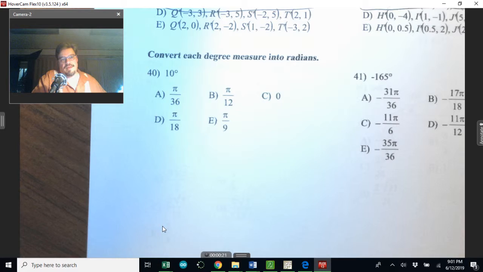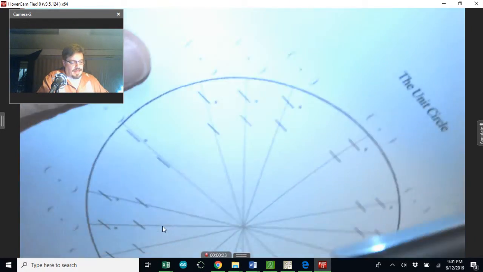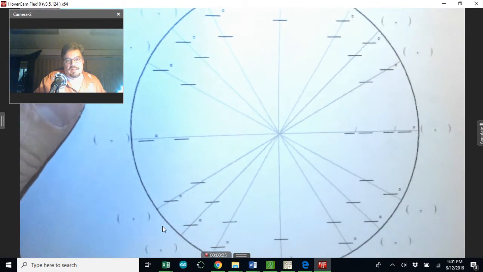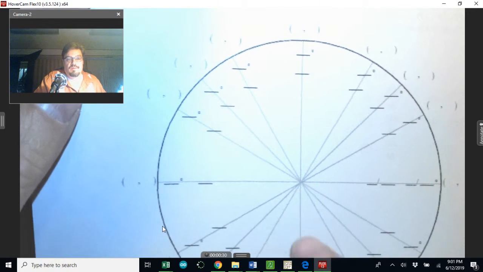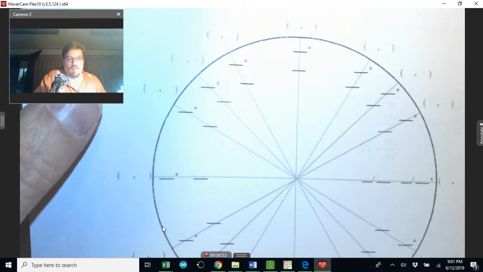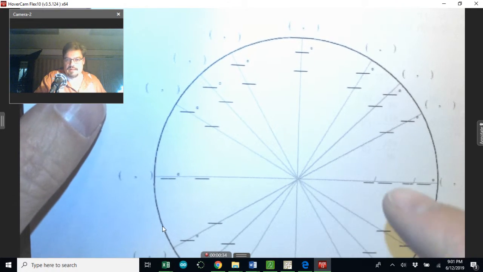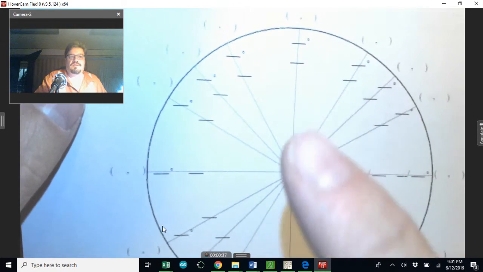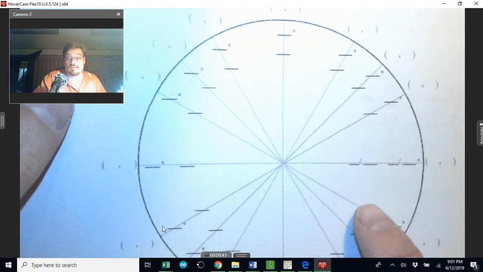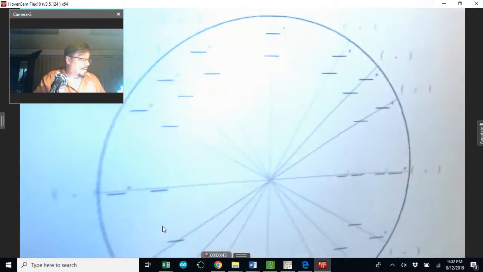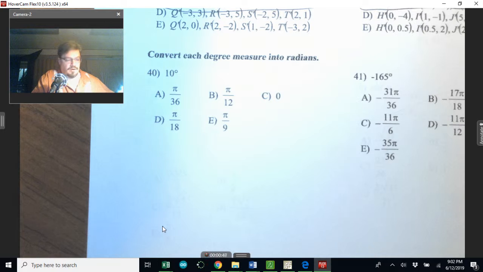So just remember that we have this unit circle that we need to remember how to do. This is imperative that you know how to do this if you want to move on. Okay? I know some of you won't, but still, you should graduate high school knowing the fundamentals of the unit circle. Okay? And all the trigonometric ratios and coordinates and values associated and radians. Okay? Be familiar with it. It's important.